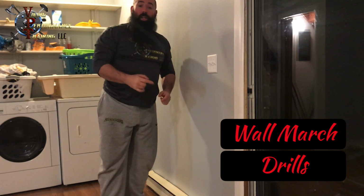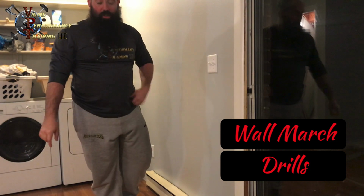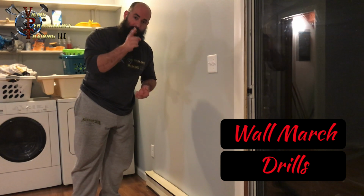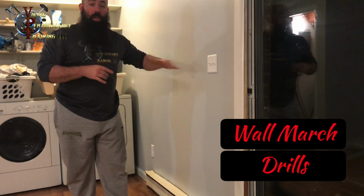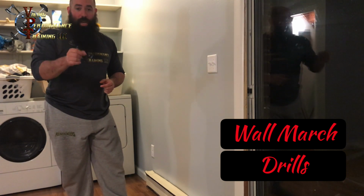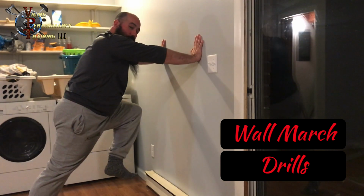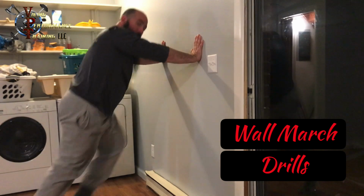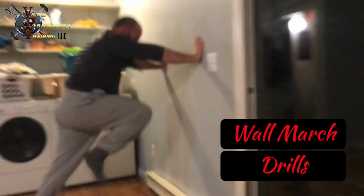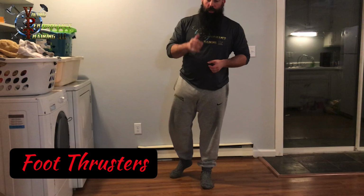Once they get that, start working doubles and continuous. Same idea as the arm action. Athletes will take these drills and do them very correctly, one at a time. As soon as they do two or more, they'll start shortening it up. They'll start shortening the reps and cutting them down. Don't do that. Make sure you're getting full reps. So don't have great full range of motion on one and then shorten it up for two. Make sure you're doing two full reps. Full. Got it?